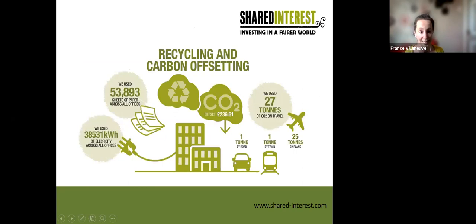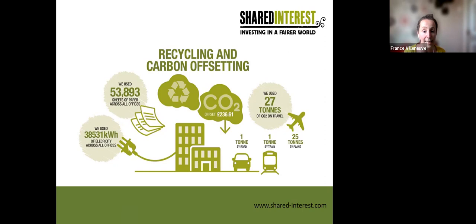As you can see from this slide taken from our latest social account, the main contributors to our carbon emissions are our UK operations, so mainly electricity and paper, but also business travel. This is from UK staff and also overseas staff. Due to the fact that staff have been working from home since March 2020 and with restricted travel, the offset figure as of September 2020 was much lower than normal. The total was £206, lower than the previous year at £274 in 2019.